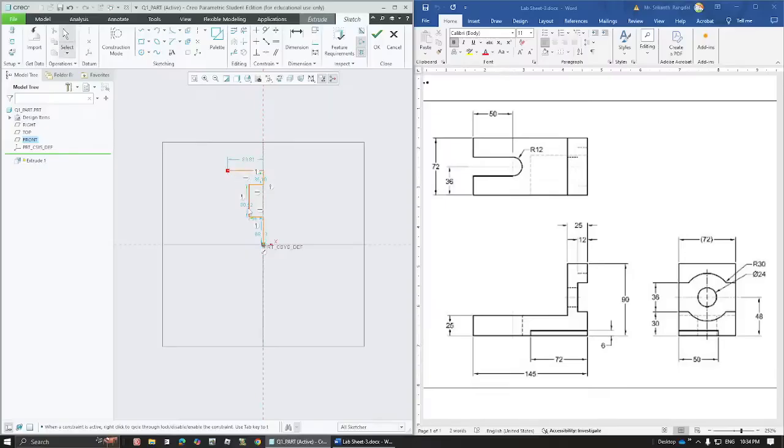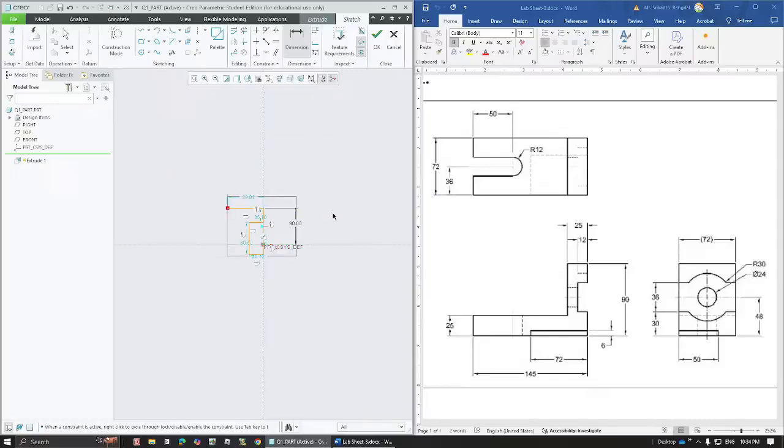Now let us start giving the dimensions one by one. I'm starting to draw it from the right side over here. I need the total height of this. So I'll choose the dimension from this to this, middle mouse click, and I just want this to be 90. You might want to drag it up something like this, then continue giving the other dimensions. So this length here is 25, and this length here is 12.